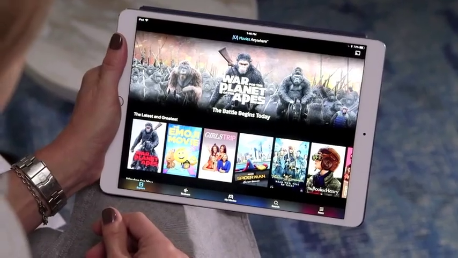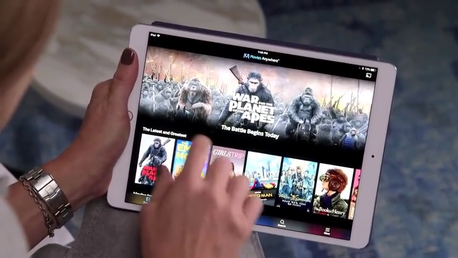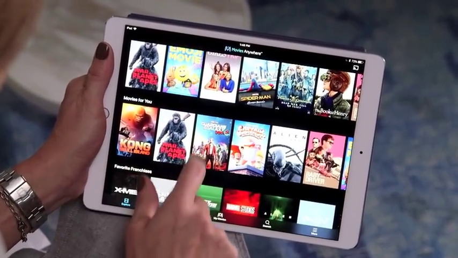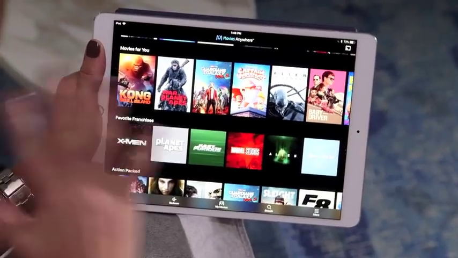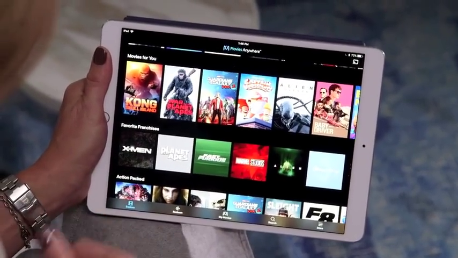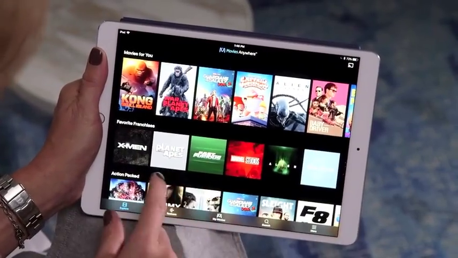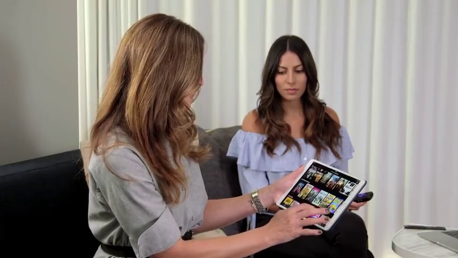A couple things to point out here. One, it's totally feature film focused. So you see a great interface that is completely geared towards guiding people to figuring out a great feature film to watch. We highlight all the great franchises by our studio partners, different genres. As the app gets to know you, you'll notice another row is going to show up right here that's movies recommended for you. So we'll have personalization threaded throughout this interface and throughout the app.